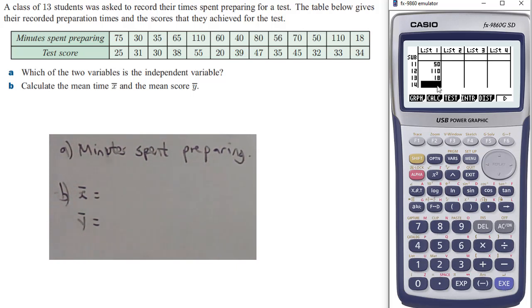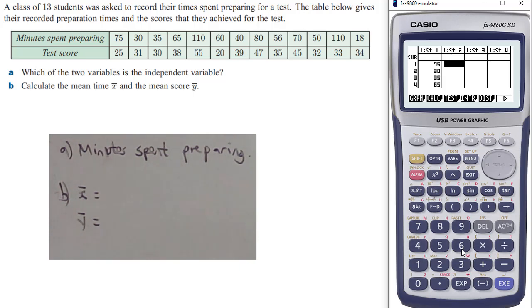Okay, so a useful check: the fact that it's up to 13 is good because it does say there are 13 students, so just a little check. It doesn't mean that I didn't make a mistake, but at least it means I know I didn't put one number too little or one number too many. So now we go back to list 2.